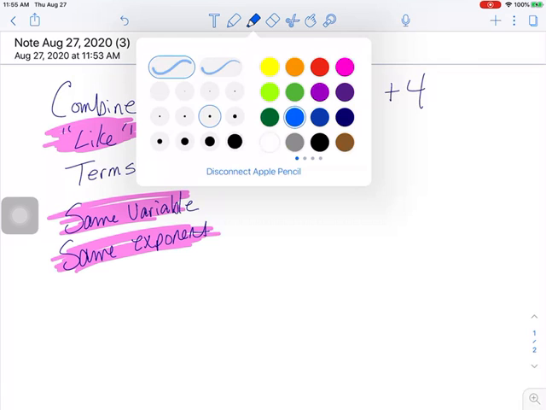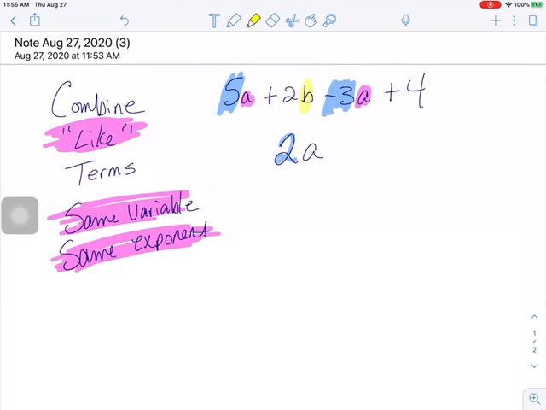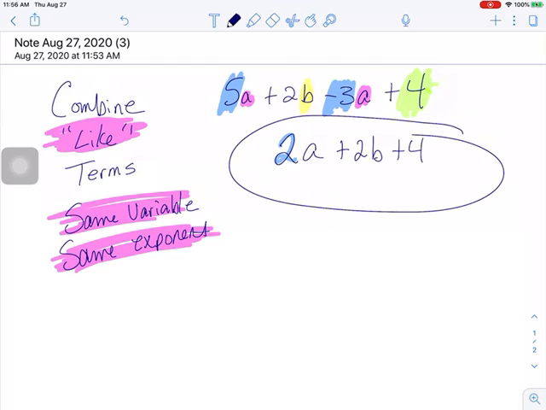Now when I go look at this b, okay, I have a b here. The only other term, though, is a 4. There's no b here. So I cannot add these together. That happens often. So I'm just going to copy down plus 2b. Then I'm going to take a look at this constant down here at the end. This number with no letters is a constant. We can only combine it with another constant. And there's not one. So I'm just going to write plus 4. And this actually is the most simplified version I can do. That is the answer. That's it.